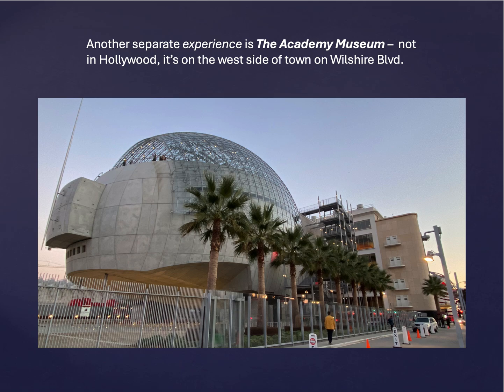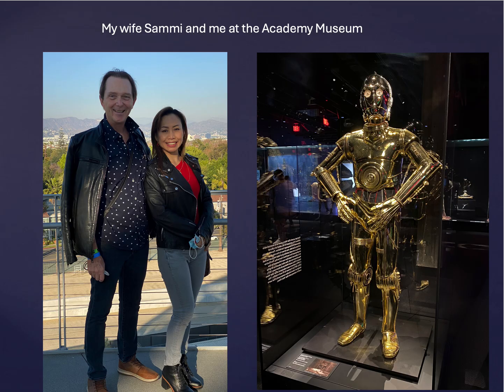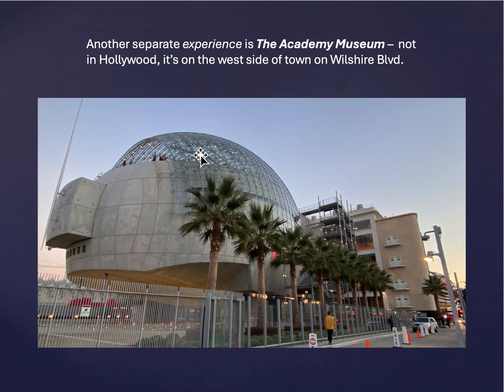Across town, this would be a separate experience. The Academy Museum, Motion Picture Academy. It's a ton of fun. It opened just a couple years ago. I love it. Here's my wife and I at the Academy Museum. Where we're standing here is here. Okay, there's a big open air sort of a thing. This is where they have receptions and things like that. I haven't been invited to any receptions yet. It would be kind of cool to go, I think. And then the streets over there, Main Street. There's another museum right next door to it, the County Museum.